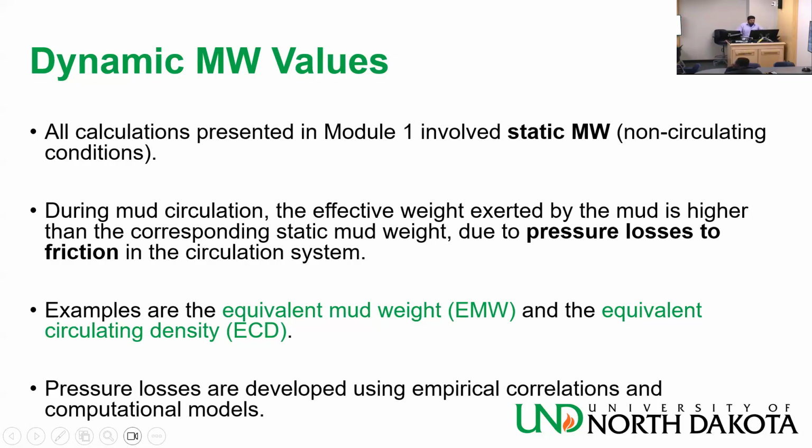Pressure losses are developed using empirical correlations and computational models. It's very hard to do it analytically. It's impossible to do it analytically. Analytically, I mean equation-wise, a mathematical equation that you solve explicitly. You either need to do experiments in the lab, like use a hydraulic loop like the one we have, and bring it to certain conditions and measure stuff, or you need to use a computational model that basically solves a lot of equations at the same time, and even then, you still don't have enough information. You need to add some sort of empiricism in them.